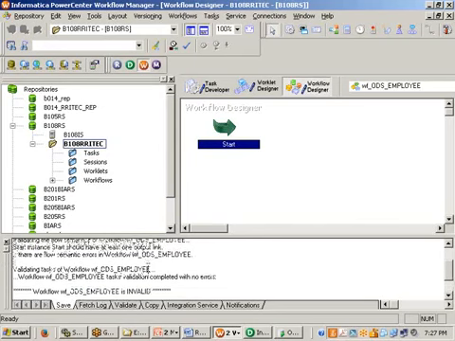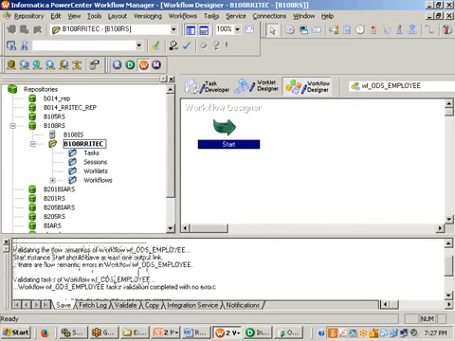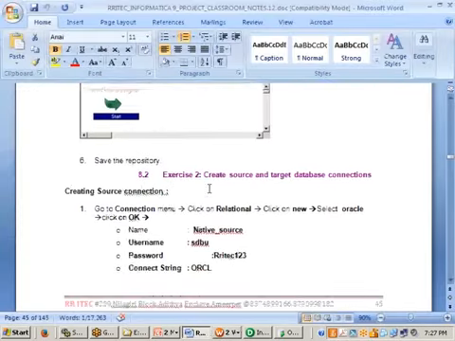See here, what is the error message? Validating the flow semantics of workflow. Start instance, start should have at least what, sir? One output link. Start task should have at least one output link. As of now, we didn't have any output link. That is the reason it is throwing an error. Anyhow, we didn't complete our hands-on. We completed only one step.